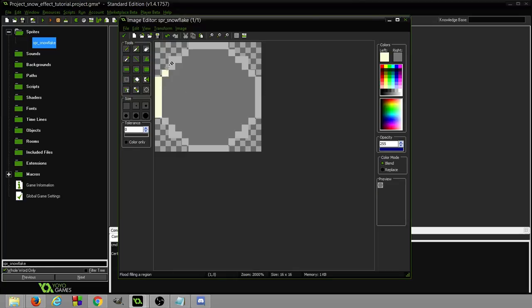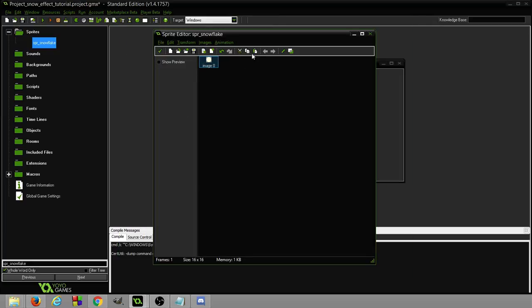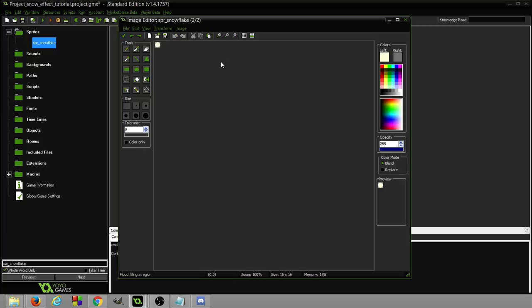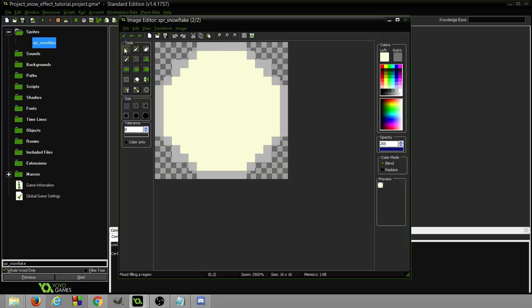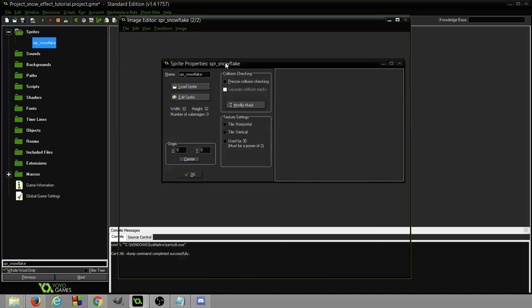I'm going to actually make that white. That'll be our little snowflake. Do I want to keep it in this, or do I want to make separate ones? I'll keep it in this.